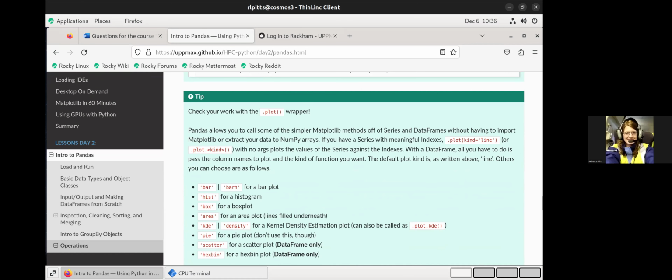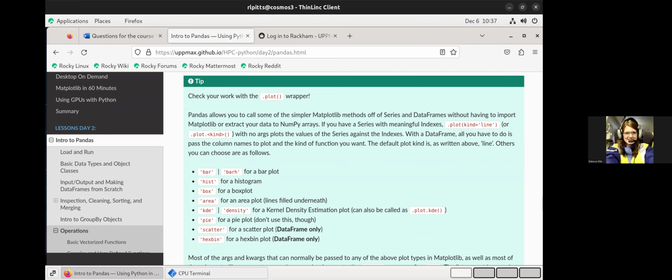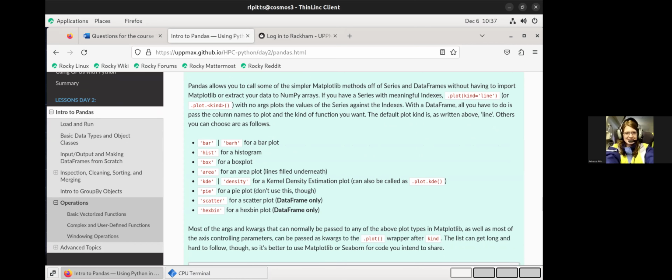You can also check your work with your data frames by just calling the plot wrapper directly off of your data frames or other data structures. It's a relatively minimal interface, but you don't have to call matplotlib explicitly unless you need to do more advanced formatting.